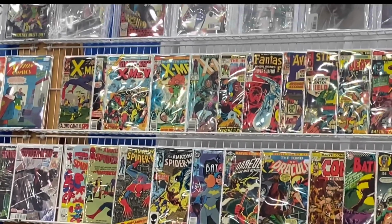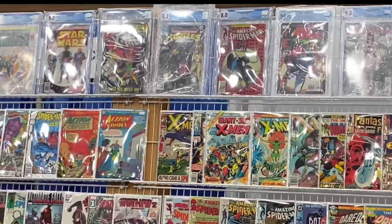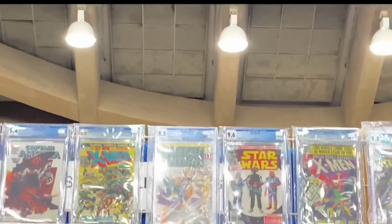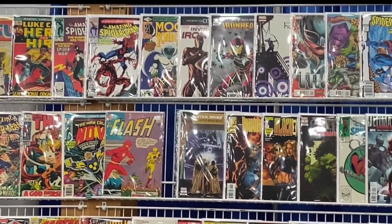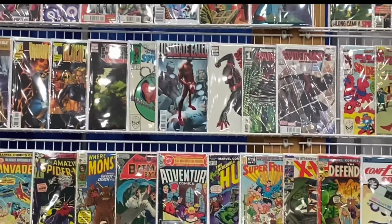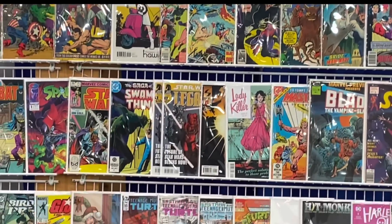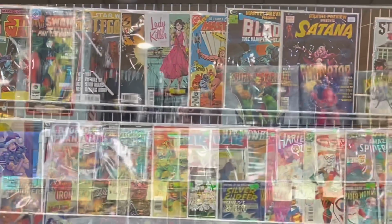Nice Batman Adventures there. There's a first Blade there, first Scarecrow if you missed that one. A Giant Size, a 101, a 266. So like I said, the con was good. This was the only place that had that book there. He had the Toy Biz variant for Spider-Man 2099 with the white background there, and Ultimate Fallout 4. You don't see too many of those raw copies anymore at the shows. 194 for Spider-Man, first Black Cat. The Strange 109, I believe it is, or 108, 110.